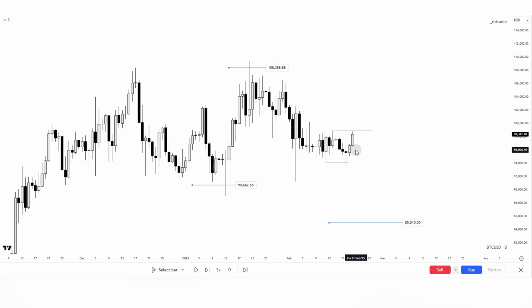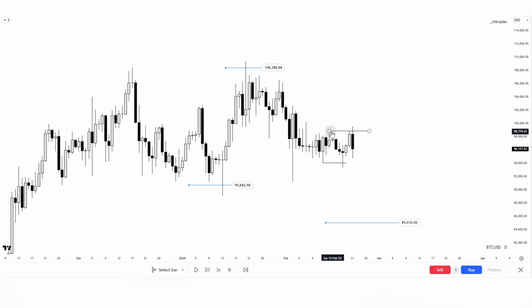The second step says that we need to look for a manipulation against the bearish order flow, which is we want to see price move up higher and take out minor buy side. So this is what I was looking for. And as you can see, the price took this beautifully and closed below this level.